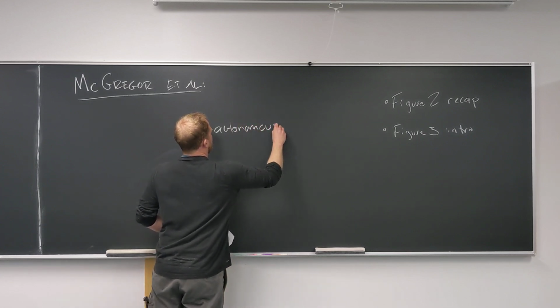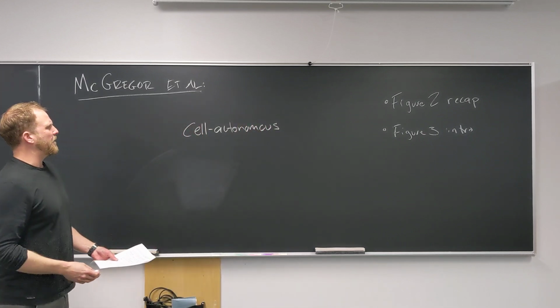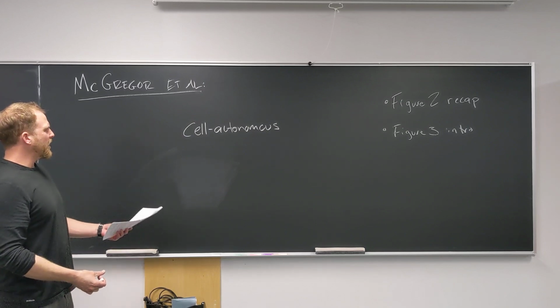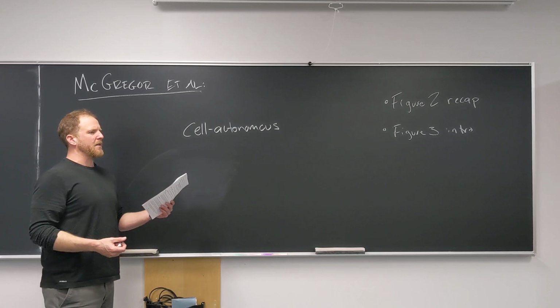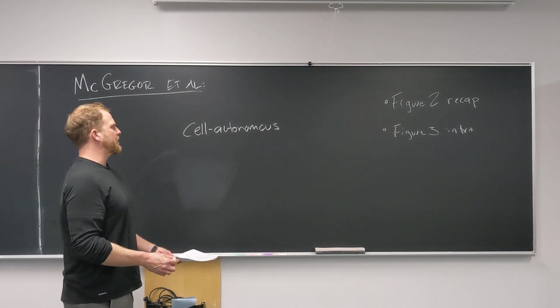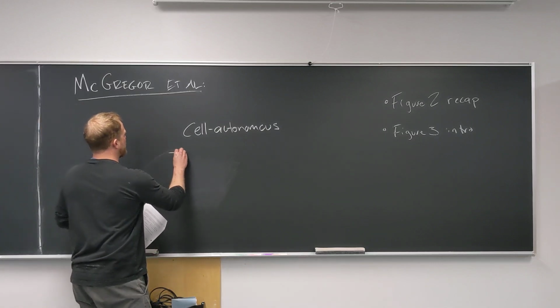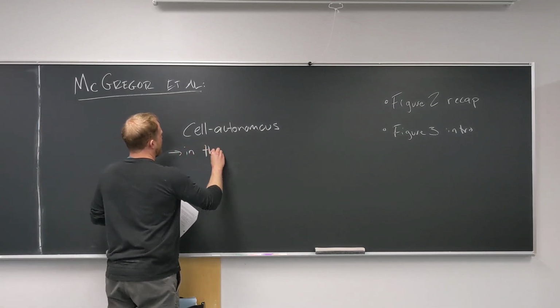Okay, so one key term that people got hung up on was this idea of cell autonomous. It's a pretty thick term in terms of its use in cell biology and development specifically. Okay, so I think a lot of you correctly got to this idea that cell autonomous means sort of in the same cell.